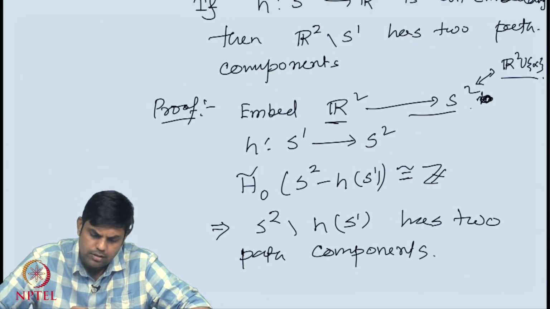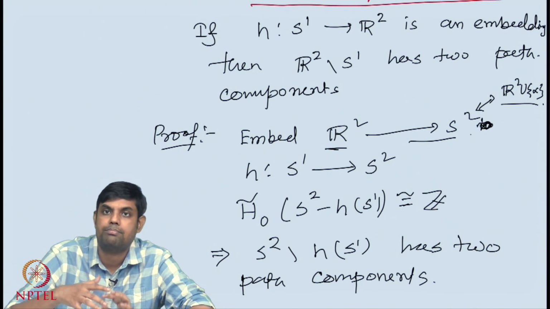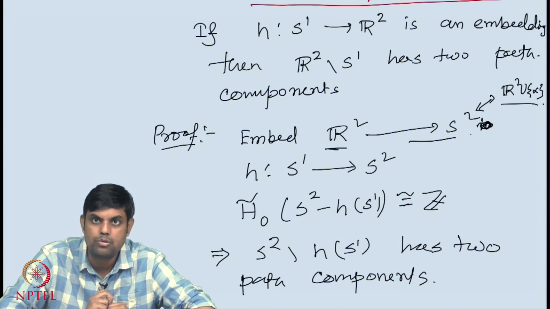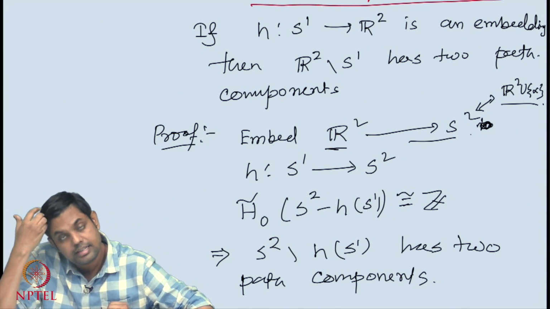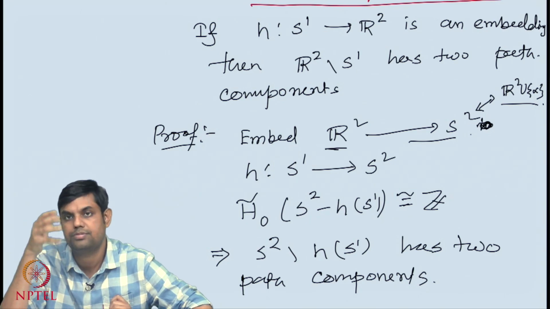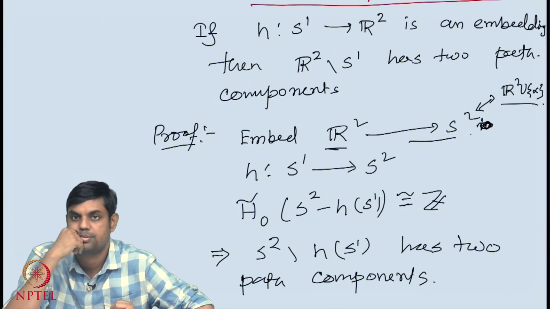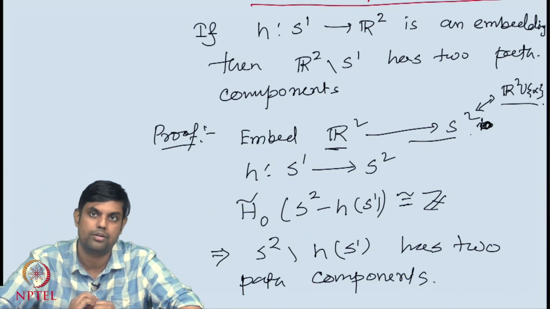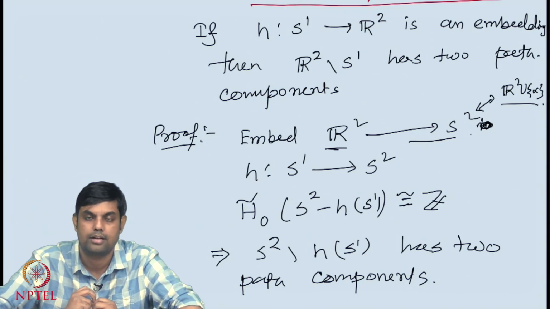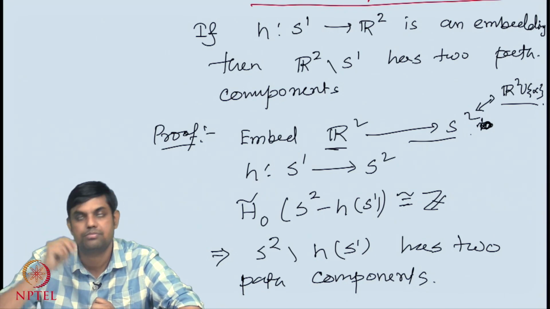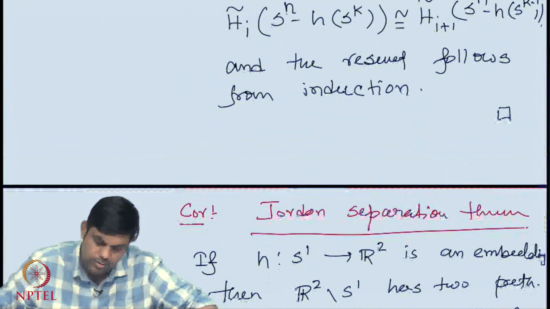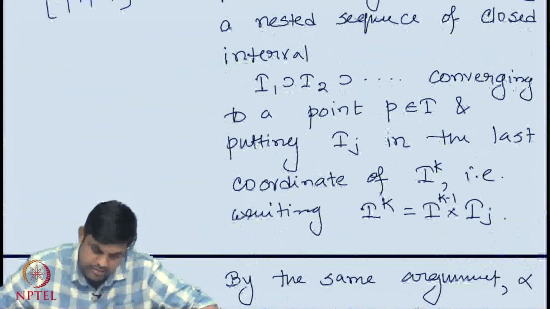This is one particular case of the Jordan separation theorem that we have proved: a smaller dimension sphere sitting inside a higher dimension sphere essentially behaves like an n minus k minus 1 dimensional sphere, up to homology. So it will be isomorphic to Z if i equals n minus k minus 1, and everywhere else it is trivial. Okay. So let me go back to this result again and repeat what I have just said.